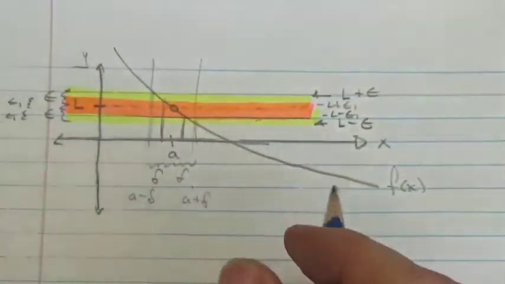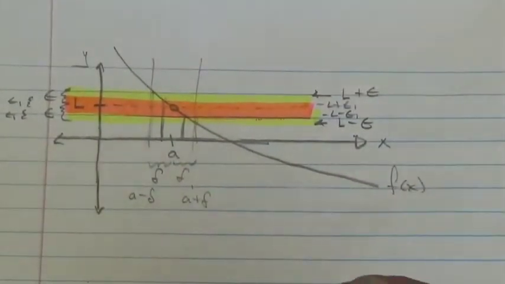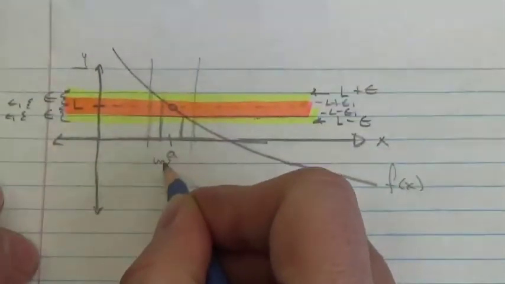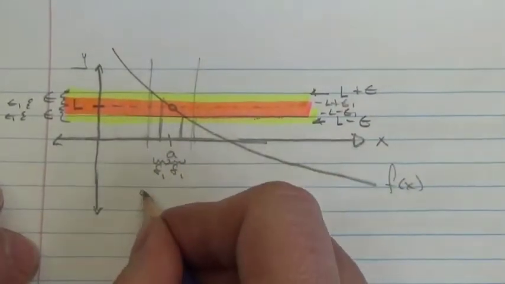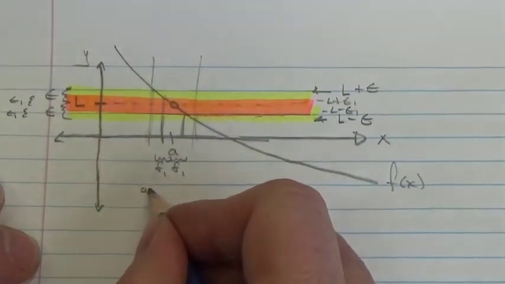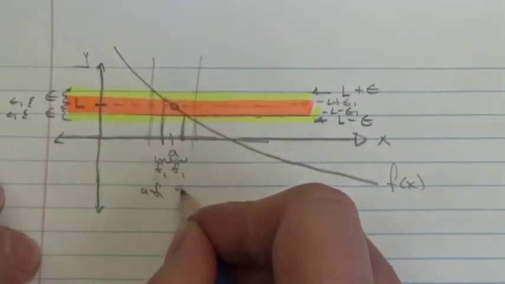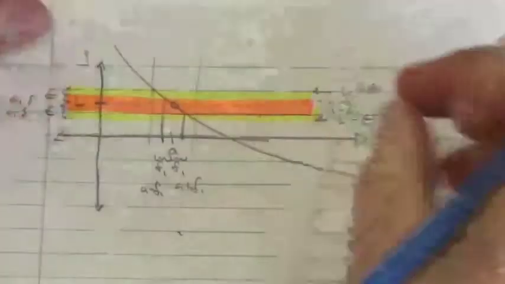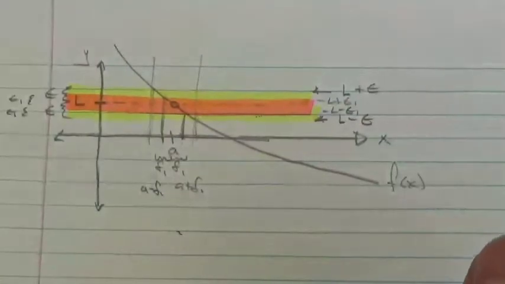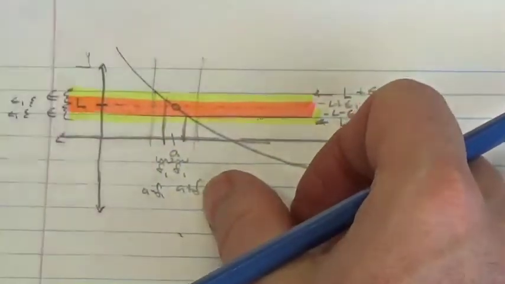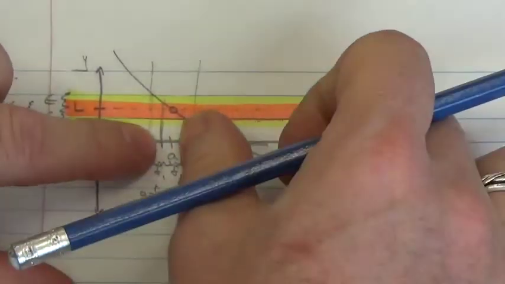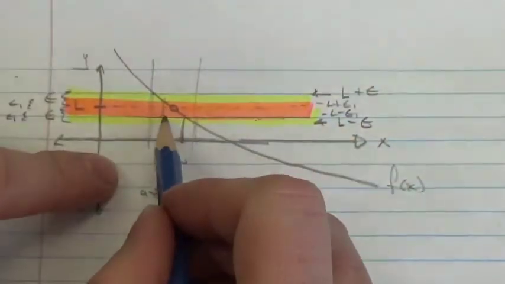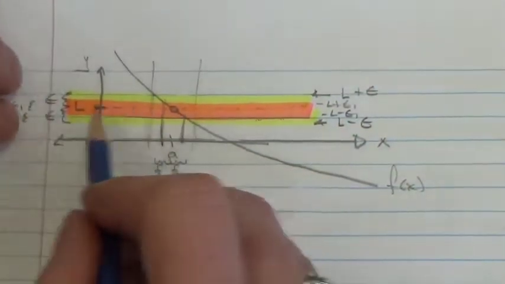Now all of a sudden I've created this new delta, and maybe I'll erase this down here and do this again because I want this to be as clear as possible. This creates a new interval, and now I've got these new deltas. This right here is going to be a minus delta 1, and this right here will be a plus delta 1. I imposed a brand new epsilon, and that has created for me a new delta. Now, is it true that if I pick an x value within this new interval right there, I automatically get within the new interval here around L?